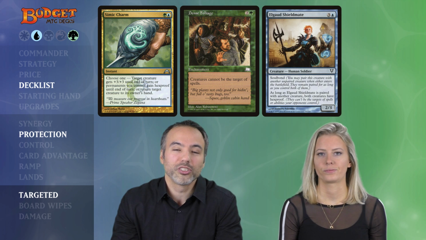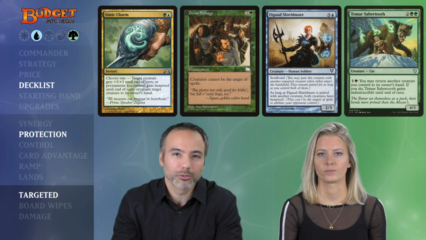We divided the protection cards into 3 categories. Those that protect us against targeted removal, those that protect us against board wipes, and those that protect us from taking too much damage. The first of our cards that protect us against targeted removal is Simic Charm, Dense Foliage, Elgaud Shieldmaid, and Temur Sabertooth.